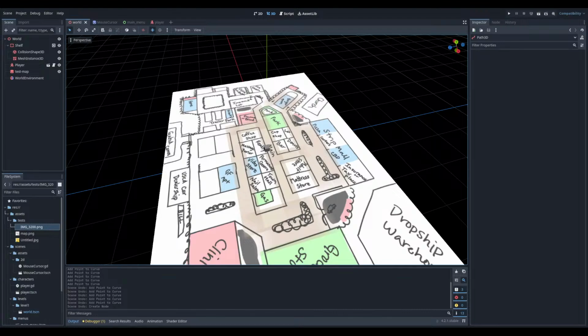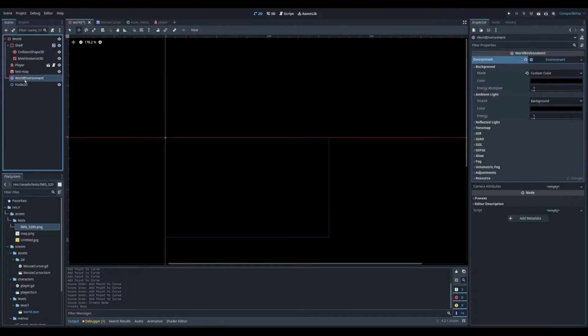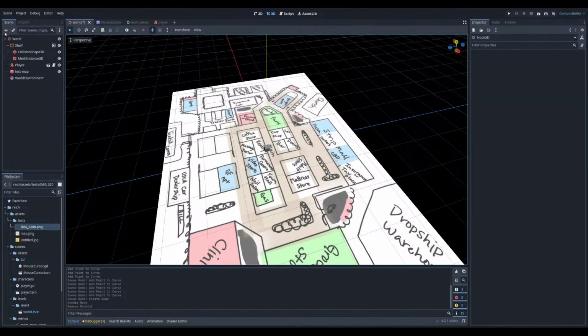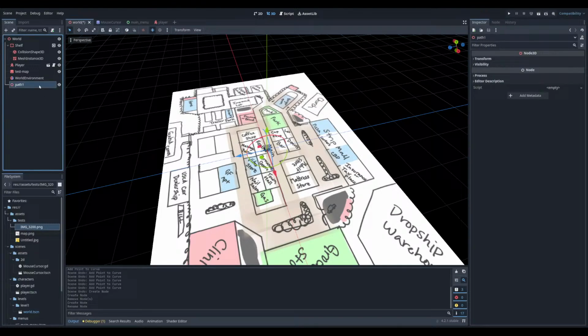Curve 3D. There's no such thing as a Curve 3D. Oh, that's a 2D node. I want a 3D node. Node 3D. Path 1. If you want a path-like behavior, then a node with a bunch of children is a good solution.